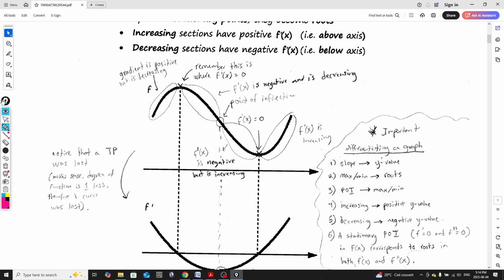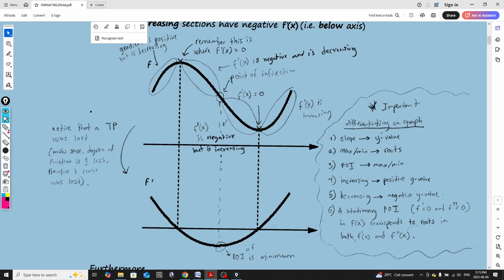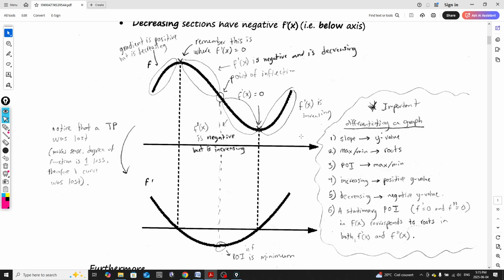Okay, so that was a lot of theory for this first page here. But you don't really need to worry too much about this little bit right here. You could probably ignore that, and you'll be just fine. So I'll just delete that, and maybe unhighlight this. There we go.